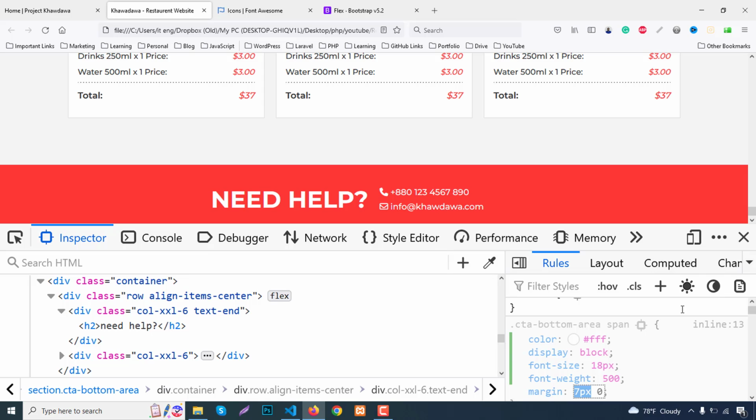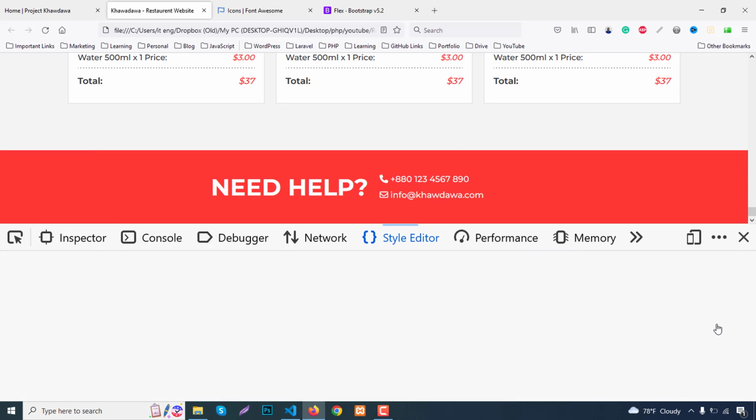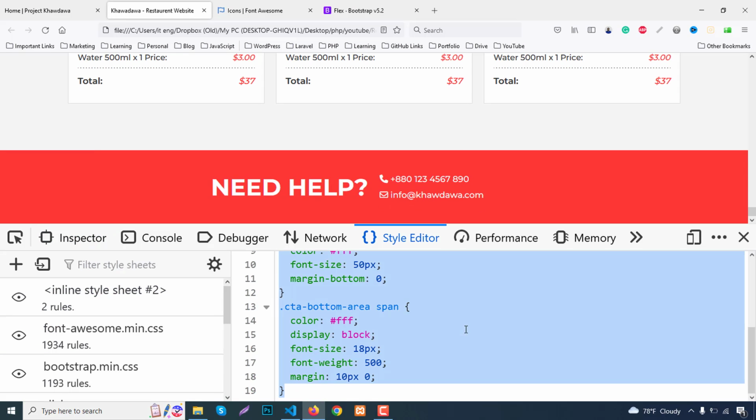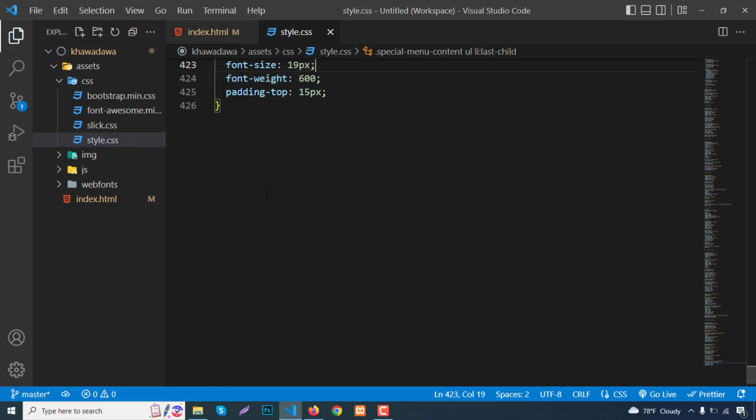Okay, increase more. Okay, so this part is done now. CTA part 2. So click on inline CSS, Control A, copy, go to style.css, and after here we can add comment slash star slash CSS, sorry, CTA bottom CSS.